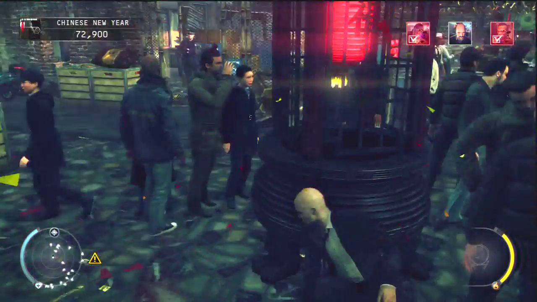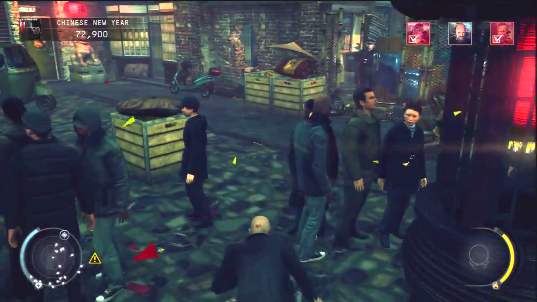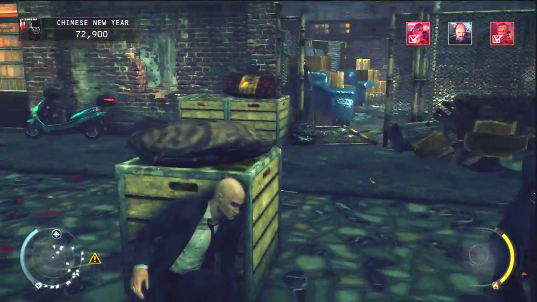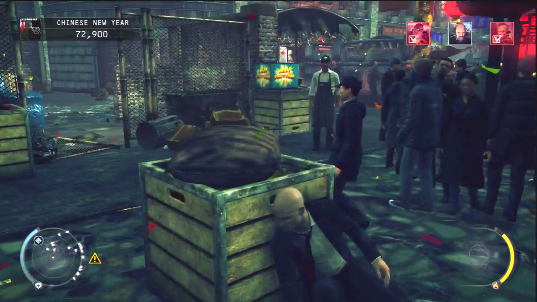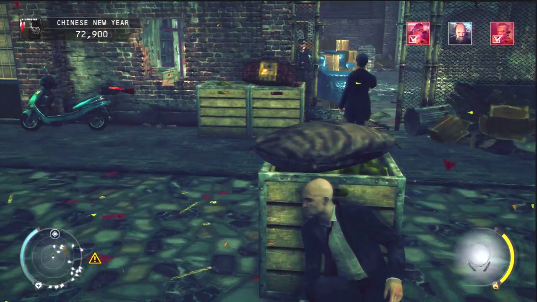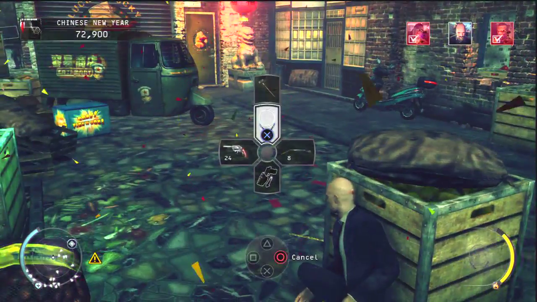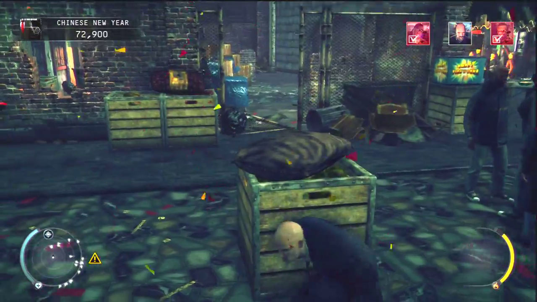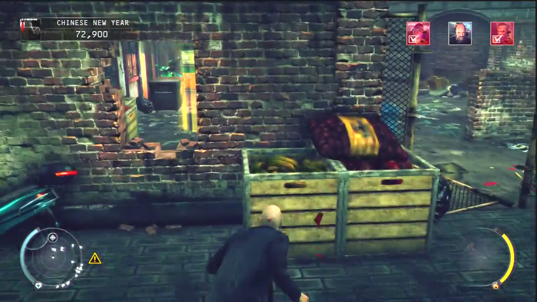So right here can be a little tricky. What you want to do is just take cover right here, maybe even crouch, then take cover behind this box right there. And then you have to wait until that cook walks towards the place you're trying to get into. Once he walks in there, you want to come around here.